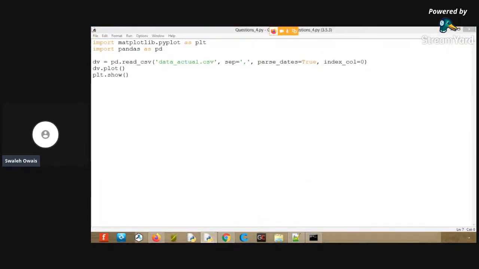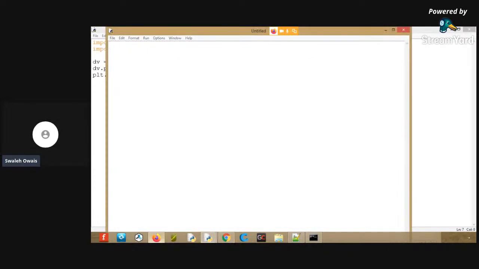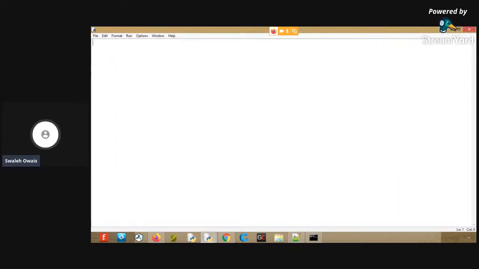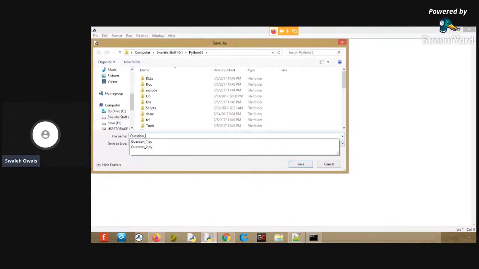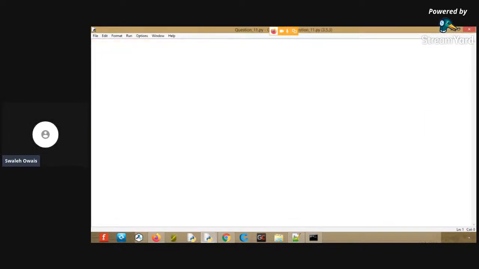So I'm going to make a new Python program, and I will save it as question_11. And I'm going to import 2 libraries once again. This time I'm going to import NumPy, which I believe does come pre-installed with Python.